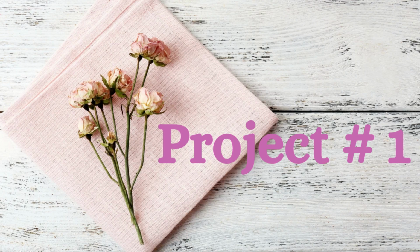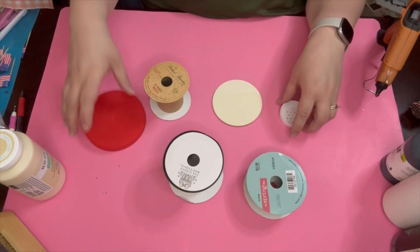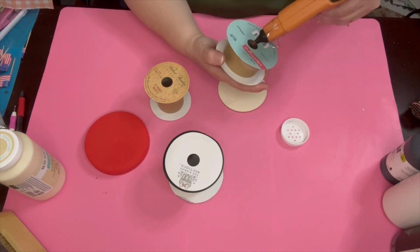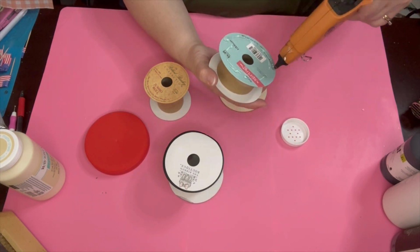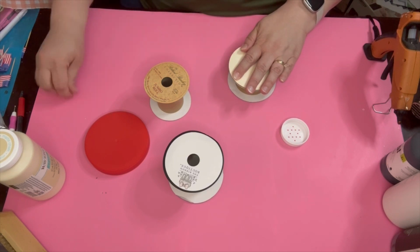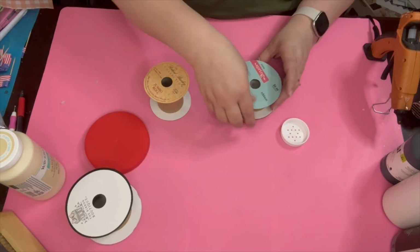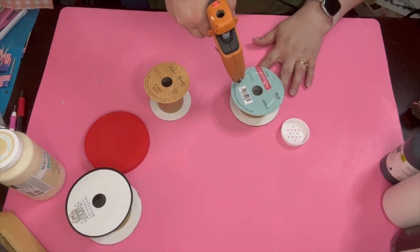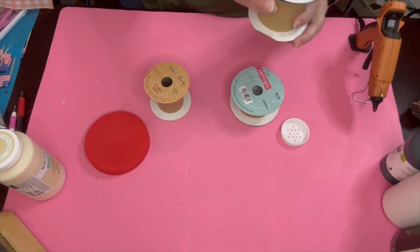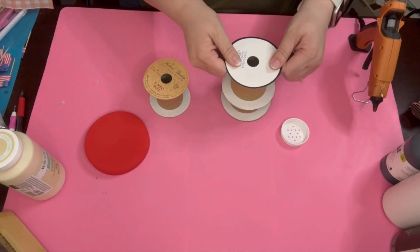So, on to project number one. We had to use ribbon spools. And so I had to unravel a bunch of ribbon. So now I have ribbon everywhere. And I took a little coaster that I got off of Amazon. It's a very thin little wood round. They have under coasters, but I just go ahead and glue the first ribbon spool to that one, and then another ribbon spool to the top of that one.